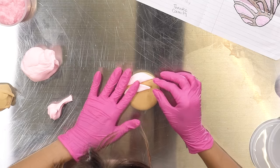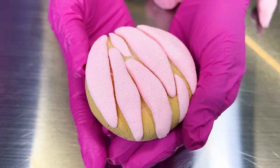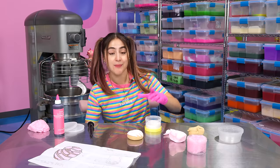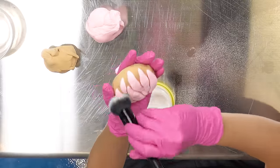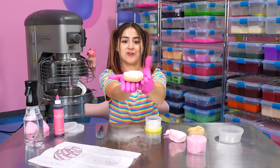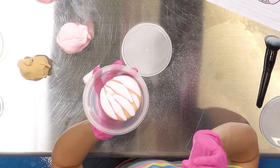So now we're gonna add the little pink frosting stripes on our concha. There we have it. Now I wanna add some glitter because I really want this to pop. I'm gonna spray it with some water, just like that, and then jazz it up with some glitter. Let's make it rain. We finished our concha. Now I'm gonna put it in a container. And there we have it, guys, our very own concha clay kit.